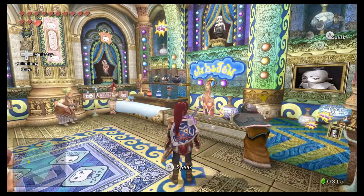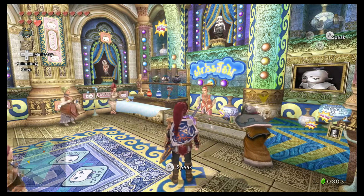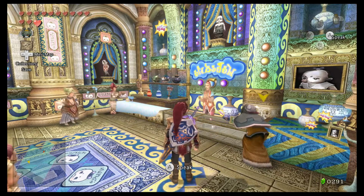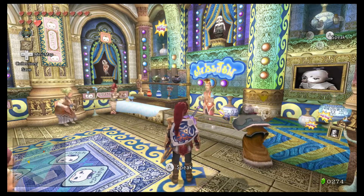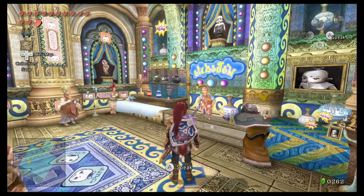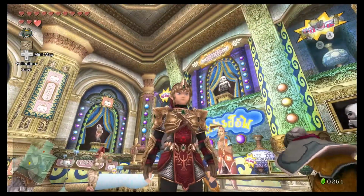The rupee counter is ticking down quite quickly, might I add. But I'm just gonna let this tick down slowly. If we get hit, we lose a ton of rupees in one hit. I think it depends on how much damage it would usually do. With 0 rupees, you will move around as if you are wearing the magnetic boots, but without the magnets. So yeah, although Link does look pretty darn cool.